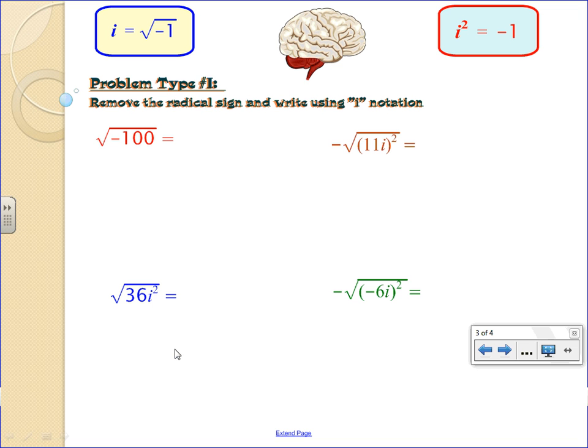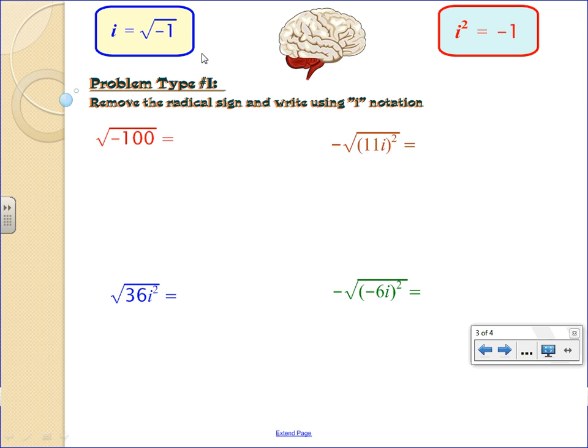Basically, there are three things that we're going to need in order to do this kind of problem. First thing we need is the fact that i is the square root of -1. We talked a little bit about square roots of negatives in class, and the idea is if I'm going to square a value and get -1, there's nothing that I can do that will give me that. I can multiply +1 times +1, and I get +1. If I multiply -1 times -1, once again we get +1, and I can't get that -1.